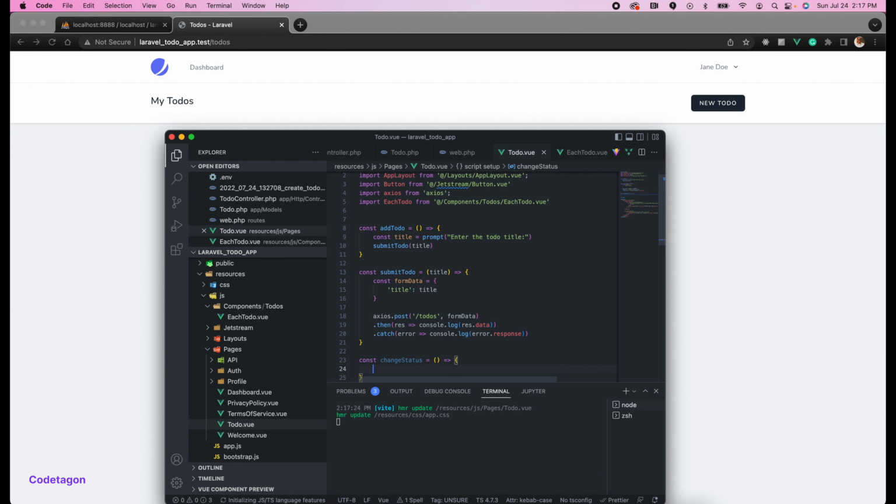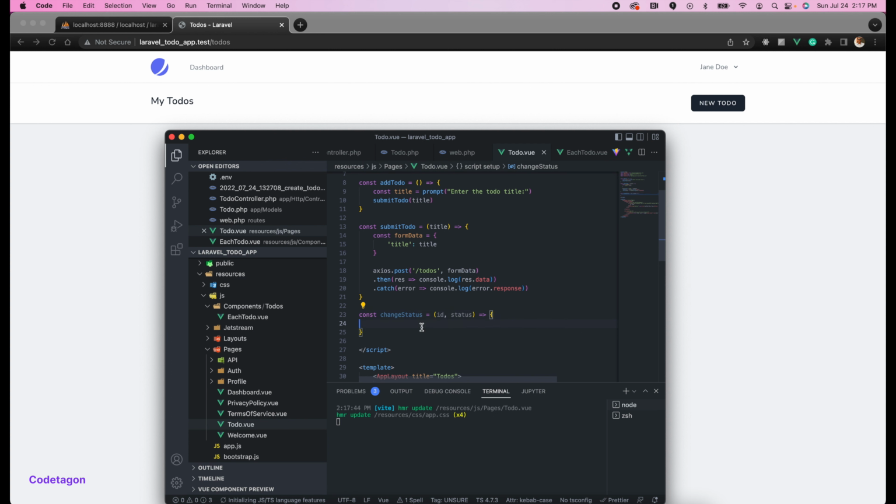The function is going to do what? It's going to accept two things: ID and status. So it's going to be like this.